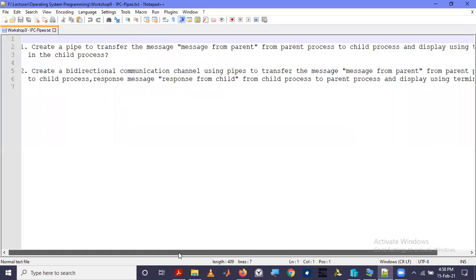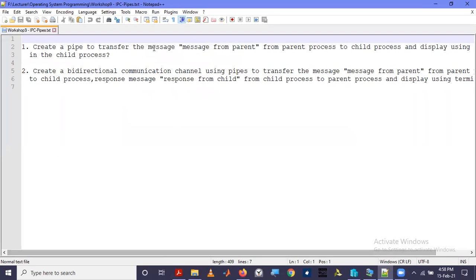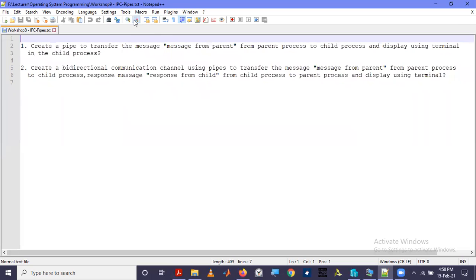Okay, we'll do this first one first. We are asked to create a pipe to transfer a message from a parent process to a child process and display it using the terminal in the child process. There are two processes, the parent process and the child process.